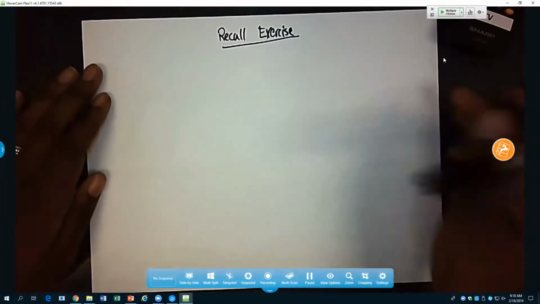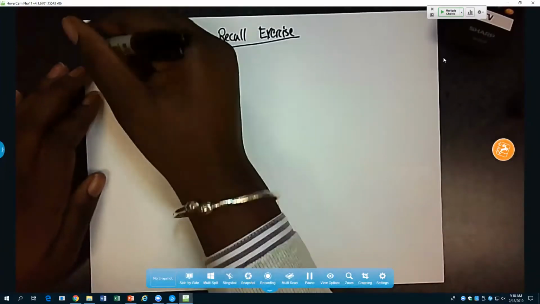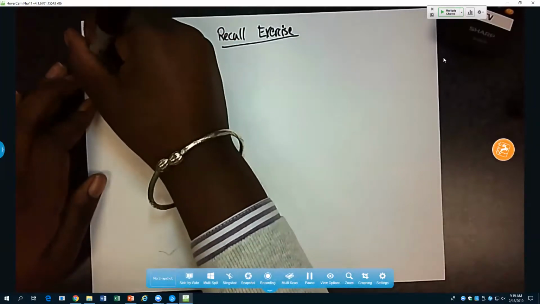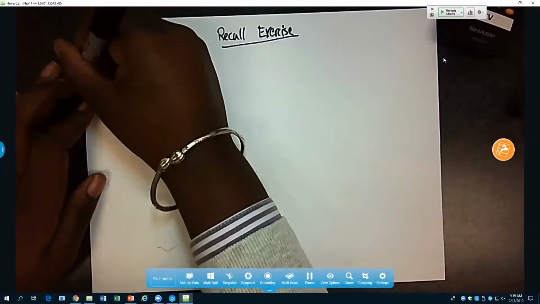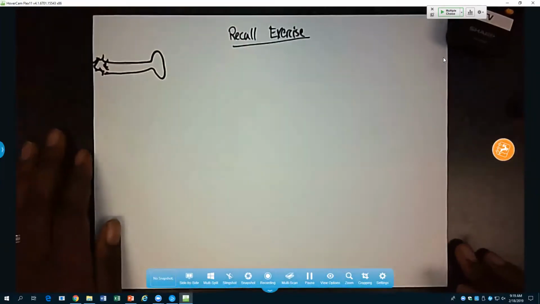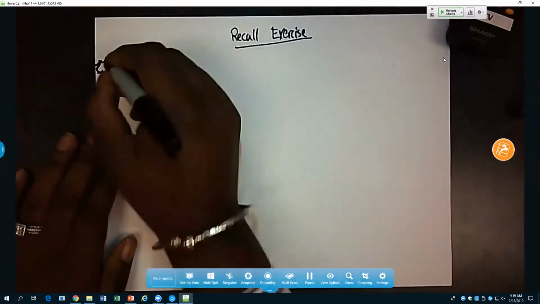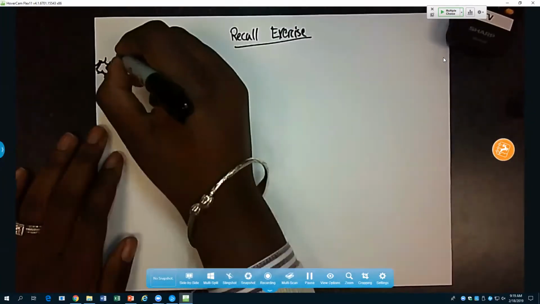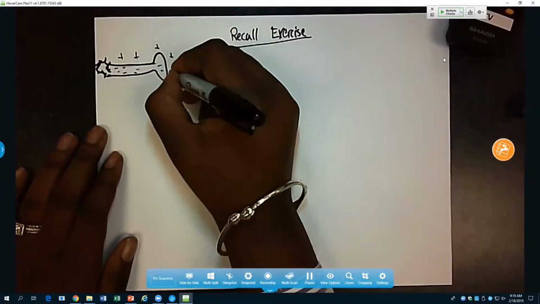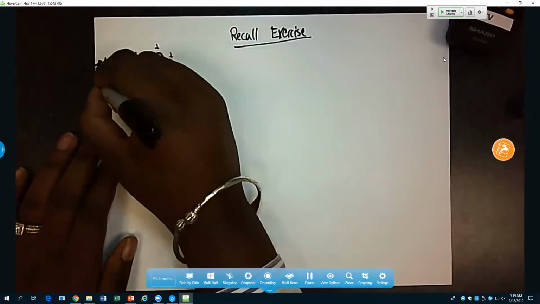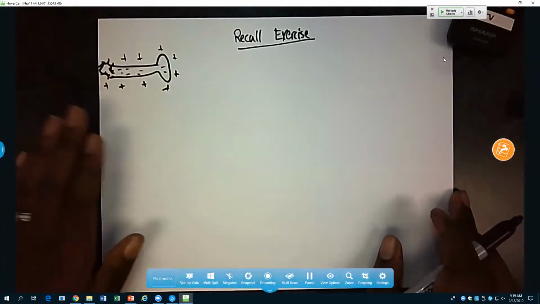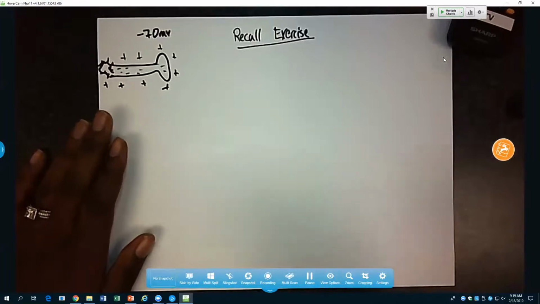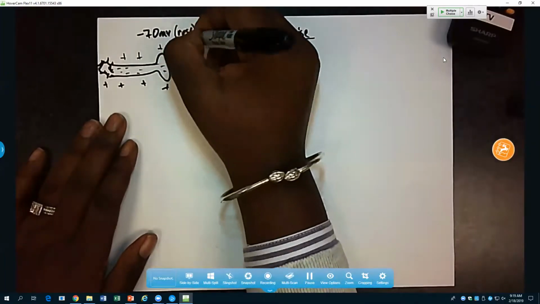So we said the resting membrane potential was pretty much what was happening in a neuron. So let's draw a neuron here, when it was at rest, right? A neuron at rest here. So we have our neuron, and we said that the inside of this cell was more negatively charged than the outside of this cell. And the specific voltage here was negative 70 millivolts, right? And this was a neuron at rest.